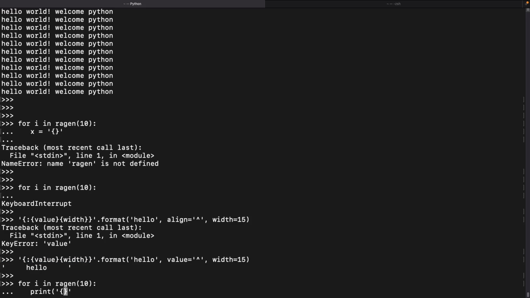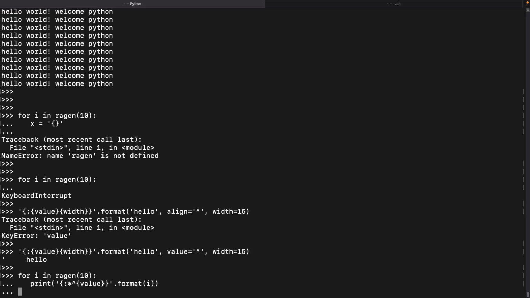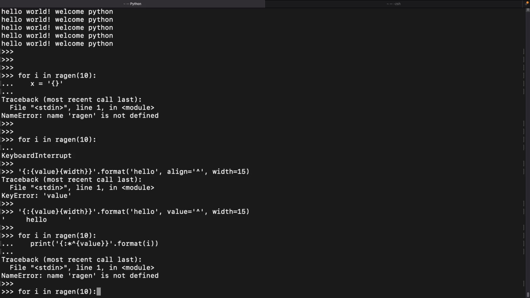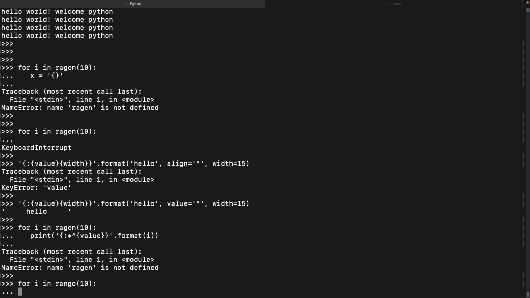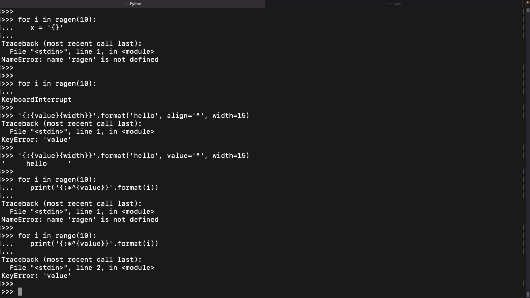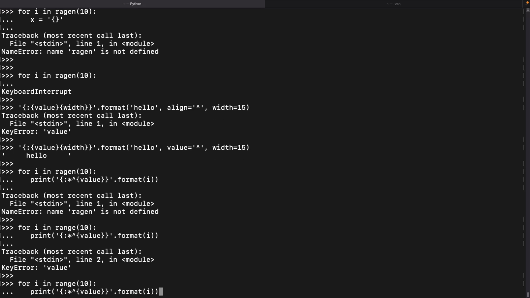Colon, star caret, and value, format. What is the value? I have to fill that variable, using range and value.